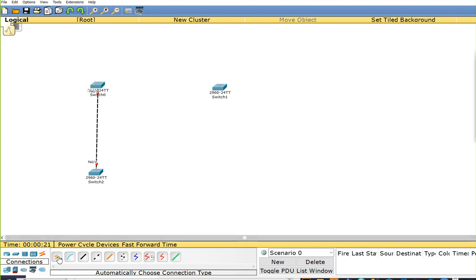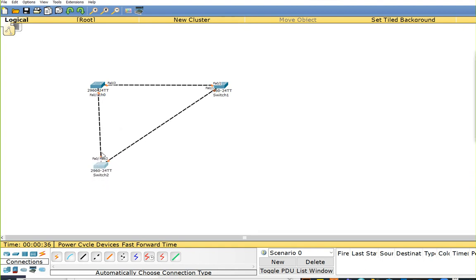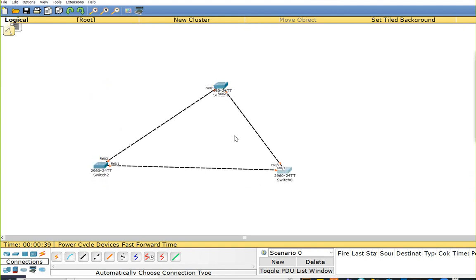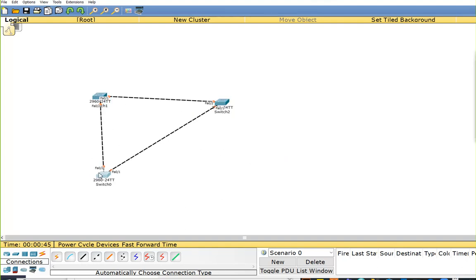One link, two links, three links. So if it is connected like that, which switch is the root? This is switch 1, this is switch 2, and this is switch 3, right?